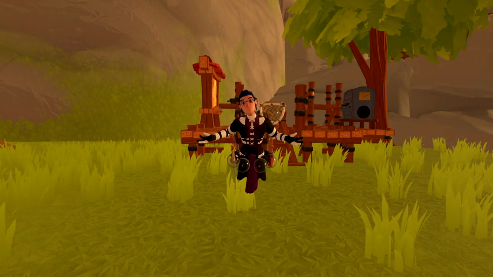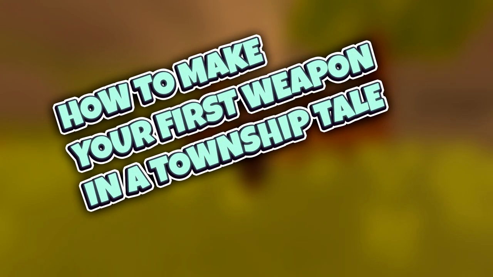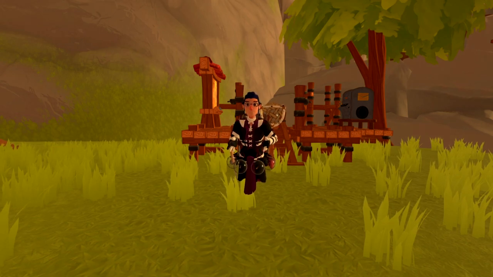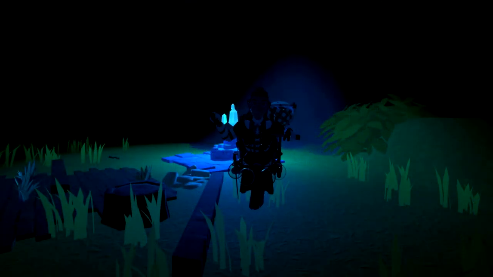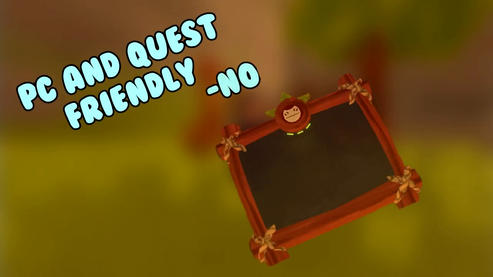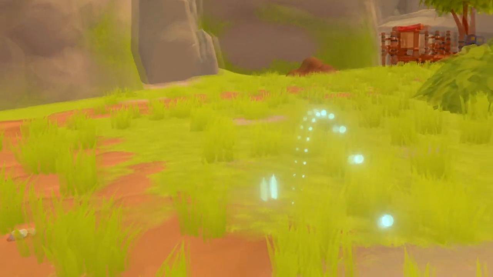Today, I'm going to be showing you guys how to make your first weapon in A Township Tale. Before we can craft, we first need to pick what kind of weapon we want to wield, from dual-wielding wakizashis all the way to becoming death itself. To keep things simple, I will be keeping things PC and Quest version friendly, meaning no heaviest weapon molds will be used. The first thing I will be covering is the tools required to create our first weapon.